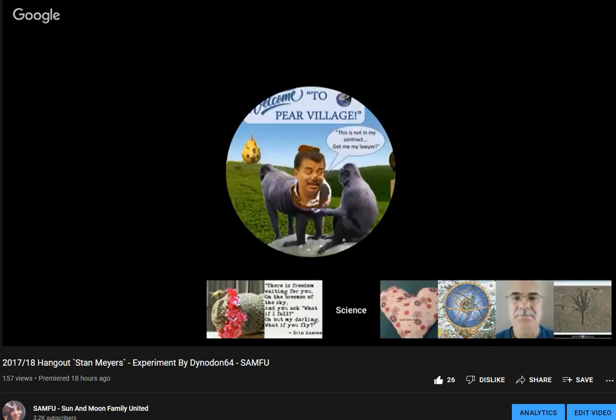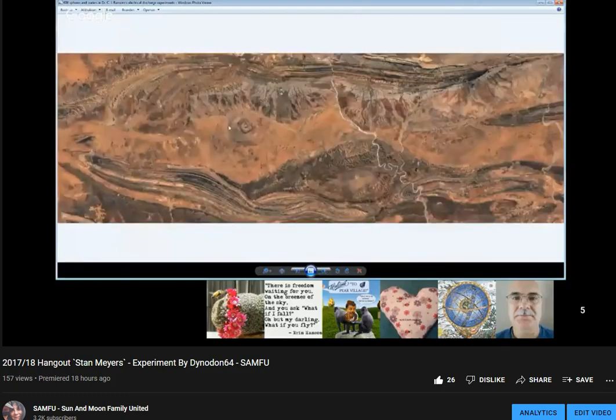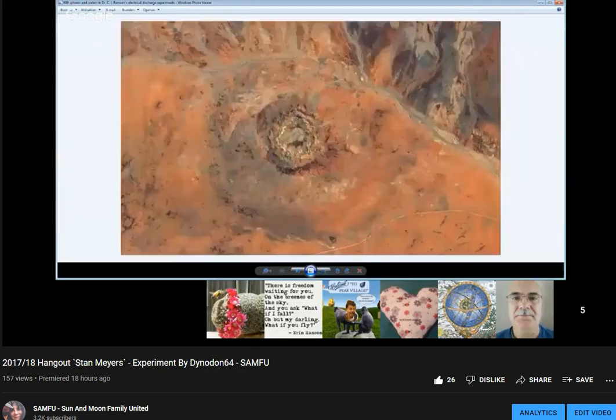And this is in Botswana, Africa — also looks the same. Because the water flows in this, because it's the lowest part, the water flows naturally in there, and most of the trees are there. This is another strike zone. This crater you can see is the Gosses Bluff Crater in Australia. You can see those mountains — it's almost like a ripple effect. And this is a close-up of the Gosses Bluff Crater.